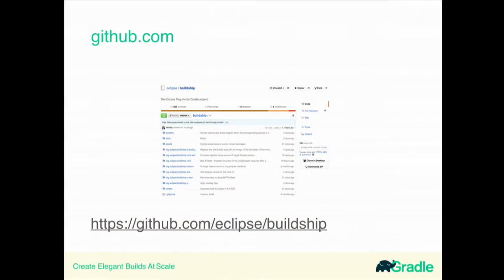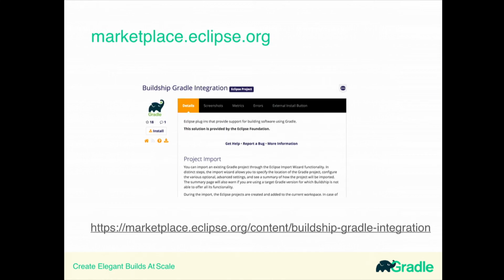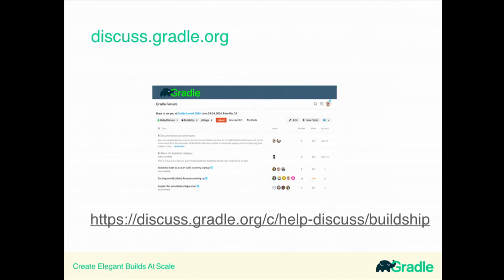Okay, so to wrap this up, where are the different locations if you're interested in the code and the pull requests, etc.? The documentation is on github.com under the Eclipse repository. There is the project itself on Eclipse. So we are an Eclipse hosted project. There's also the marketplace. If you want to get the latest versions, that's where you have to go. Right. If you have any questions or feedback, you can go to our forum, the Gradle forum. It is part of the Gradle forum. It's not in the forum on the Eclipse side. We're not making use of this.